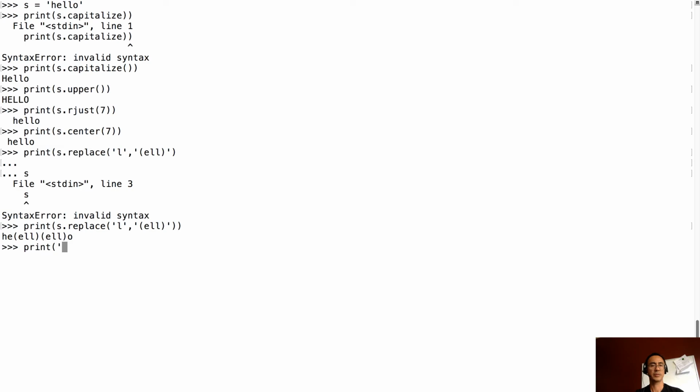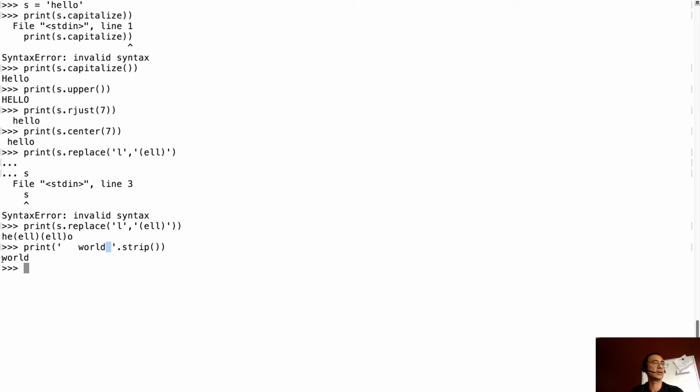You can do, let's say, print strip, which strips leading and trailing white space. So this strip is basically getting rid of all of the blank spaces.